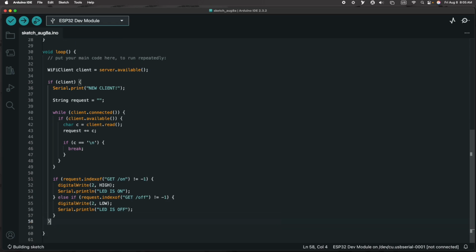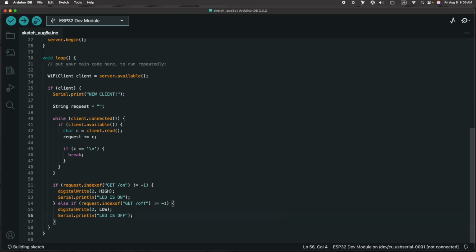Now, that's actually not everything we need to do. There's a few other things we need to do. The browser doesn't know that we're actually there unless we send back a response that says everything is okay. So in order to send back this response, we're going to do client.println "HTTP/1.1".